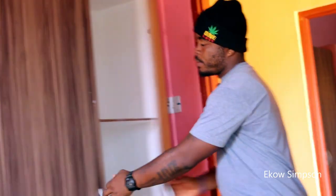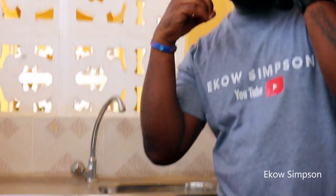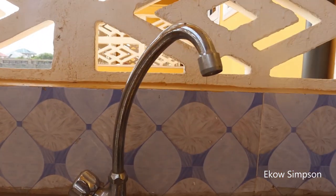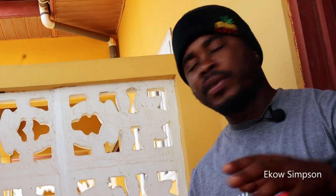There are two wardrobes — nicely demarcated — and then you have your washroom inside. Let me show you: there's a sink, a water closet with tiled floors, and a shower as well, which is really shiny because this place has not been used. Every room also has its own little kitchen space with a sink and water source, where you can put up a small shelf for your utensils and everything.